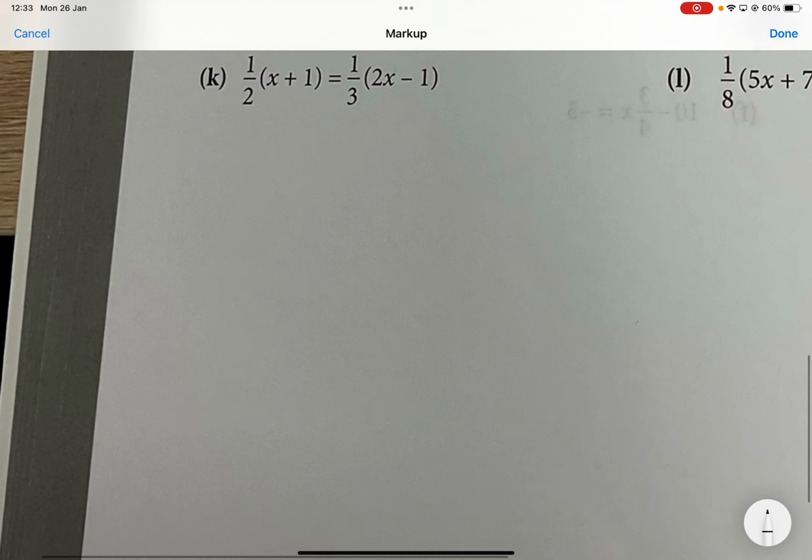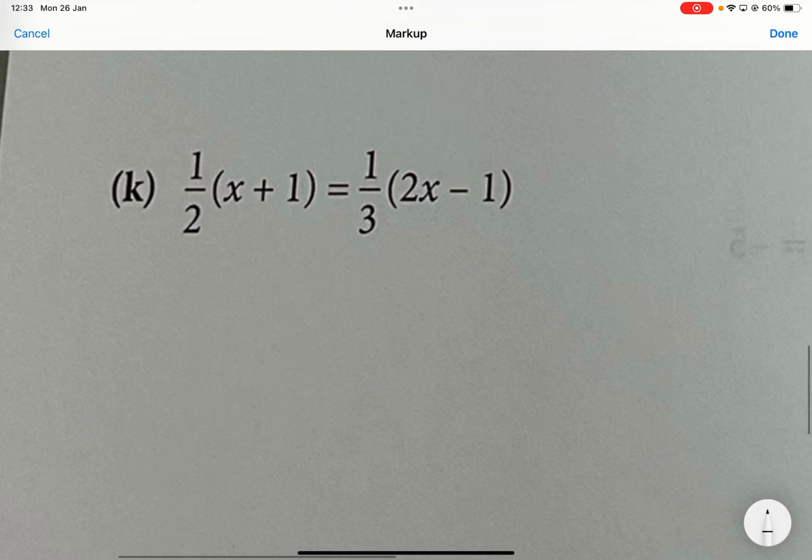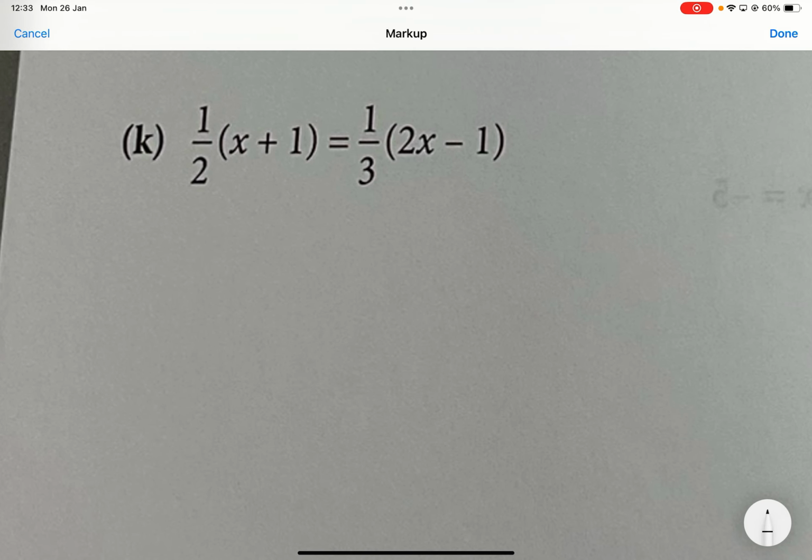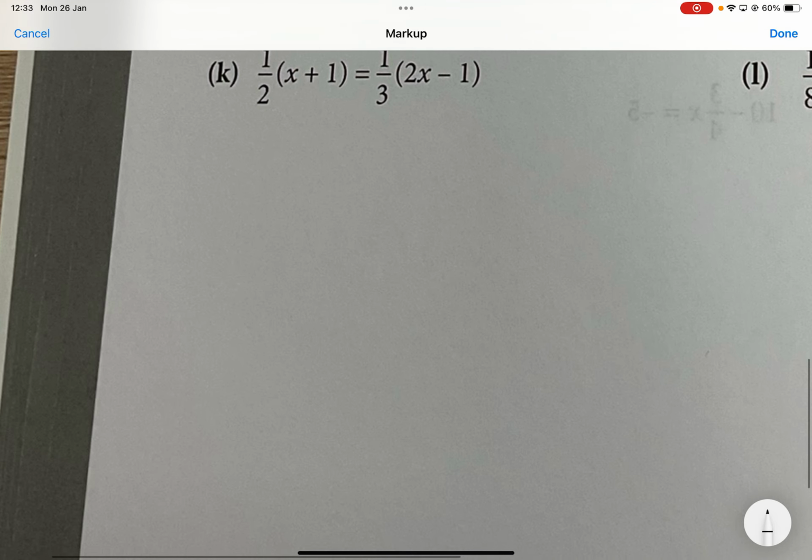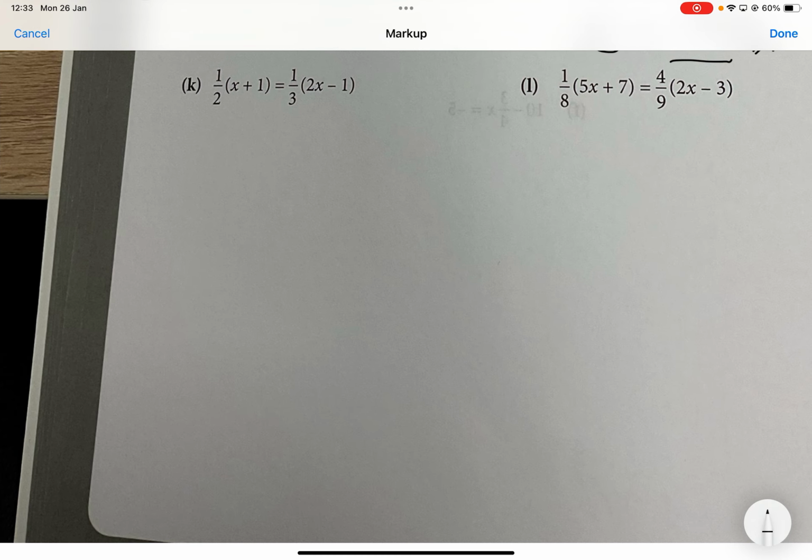Okay, then let us look at K together. Same, I am solving for x. So whatever I do, my last step is telling people what x is. This is my answer, because they are asking me what x is. My job is to take x all over the place and numbers all over the place, and do it logically one step at a time, until all my x is on the left and all the numbers are on the right.